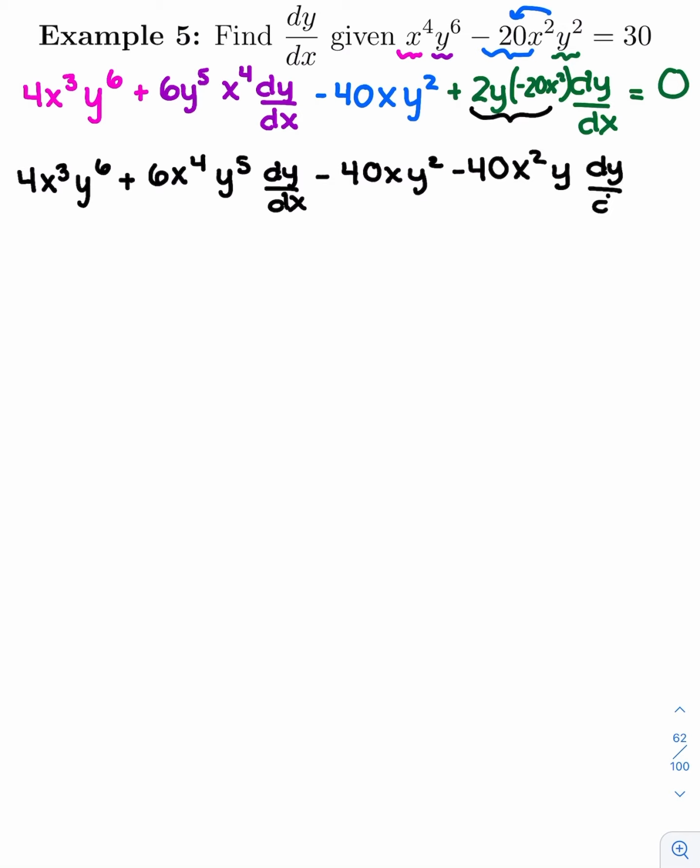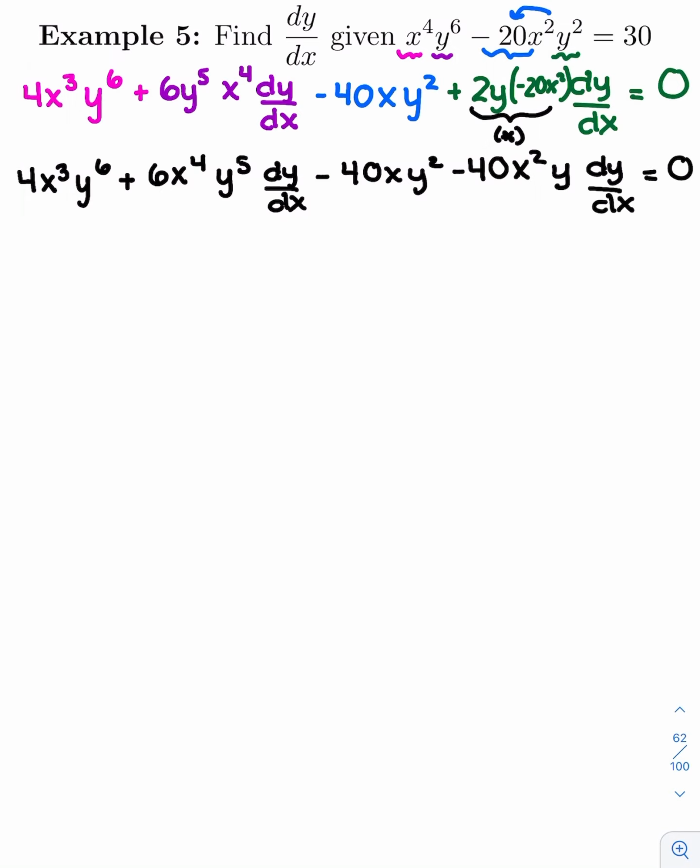You do not have to put x's before y's, but in math, generally to keep organized, we do things alphabetically. So x's would go before y's in the alphabet, so they would go before each other here. But really the only reason why I would take a second to rewrite this is that term there, because you have 2 times negative 20, which is going to be a lot faster to type in your answer on WebAssign or something if you actually multiply them out. 2 times negative 20 is going to give us negative 40. There's an x squared and a y in there before the dy/dx.